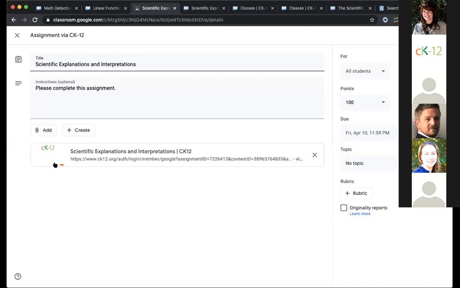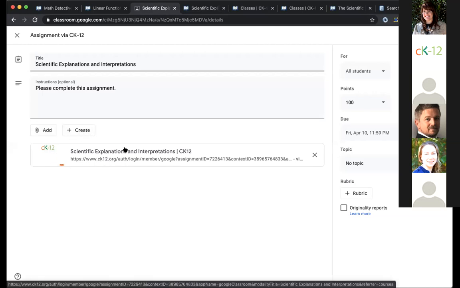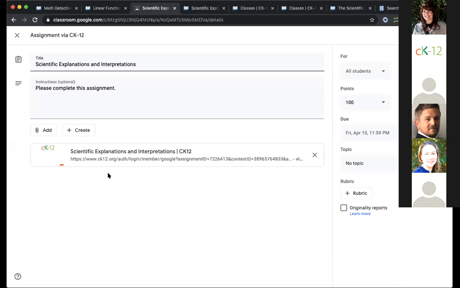But if you wanted to combine, let's say, a video assignment with a Plix assignment, there isn't a way to do that. We only attach one per post, per assignment that shows up. So you still would have to do them separately, but if you're looking to add additional resources, you can do that. But it's sort of outside of CK-12 at that point. So hopefully that answers your question, James.